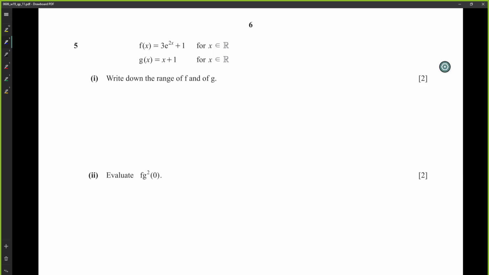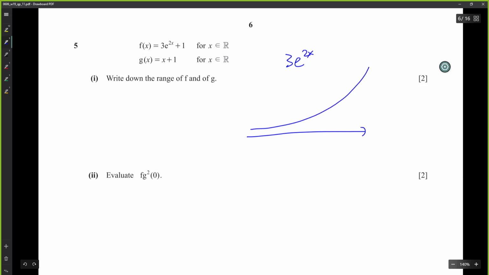Okay, for the exponent, actually it's quite easy. When you see the standard one, if I have 3e^(2x), what is my range? For 3e^(2x), the graph is definitely like this. So the range is any value; f(x) must always be bigger than 0, because it cannot equal 0, right? Imagine if it equals 0, you will get e^(2x) equals 0, then 2x equals ln 0, you will get undefined, isn't it? So it cannot be equal to 0. This explains why the graph will never touch 0.